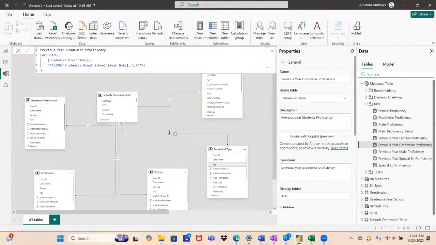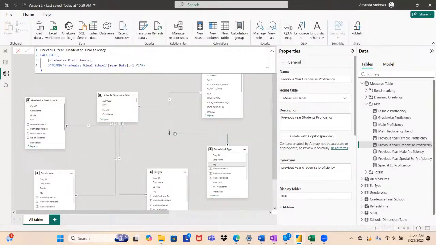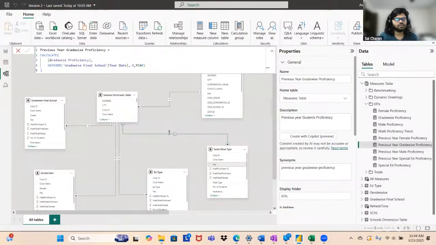This is a simpler project, but in real-world scenarios you might have to use many-to-many relationships and make them active as well. In this project we don't have those scenarios, but we need to be aware of when to use one to one, when to use many to many, and when to use one-directional and when to use bidirectional filters.